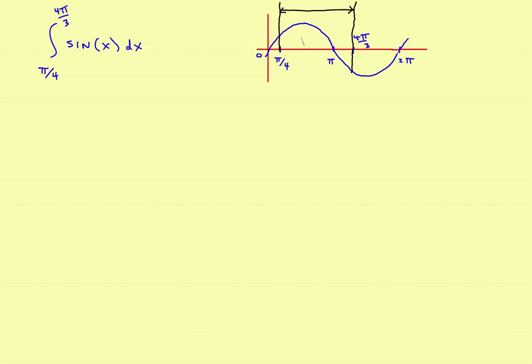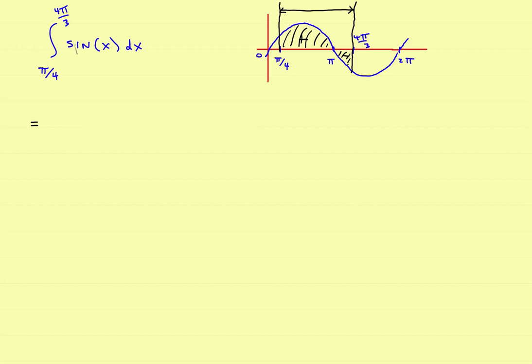Now this time if you look at it, the area above the curve is greater than the area below the curve. So you're expecting the final answer is going to be positive. So what we'll have is this area in here, and then this little area down in here. But since there's more above than there is below, the final answer should be positive. So with that in mind, let's see what we get.